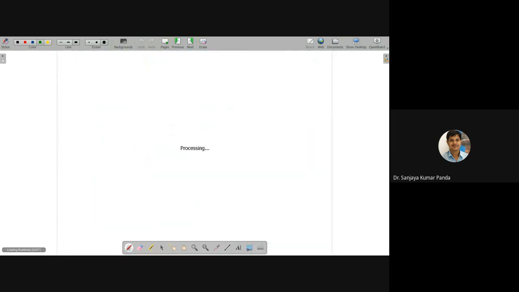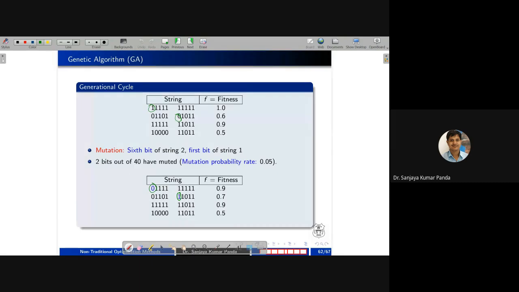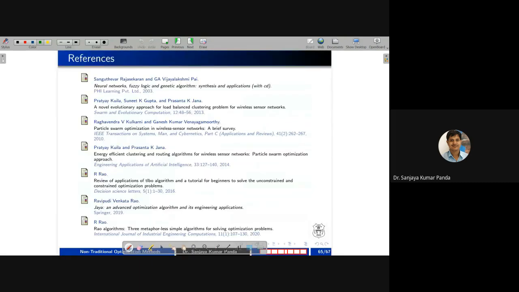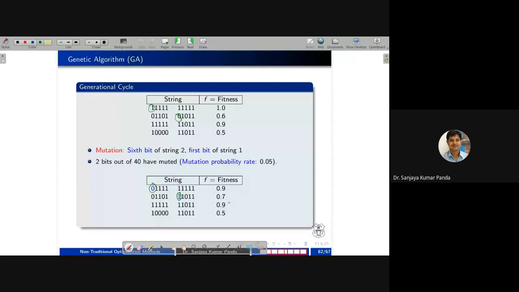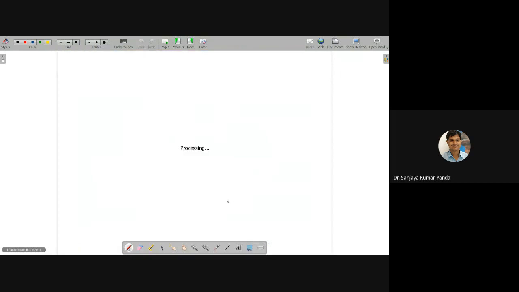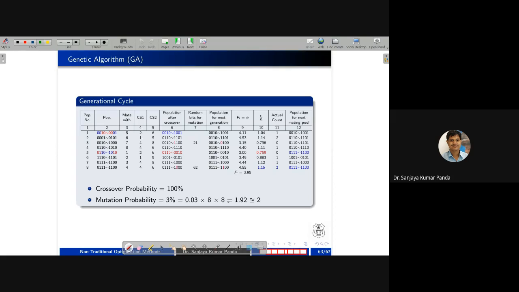After doing this, you can see the fitness has changed. Earlier this fitness was 1.0, now it is degraded to 0.9. That means the parent is better. But if you look at this particular case and this one, in this case the child is better than the parent. Like that, you have to make the complete generation in order to get an updated mating pool for the next iteration. This process you have to iterate multiple times, not only one time. You have to do it 20 or 30 times in order to accept any result.